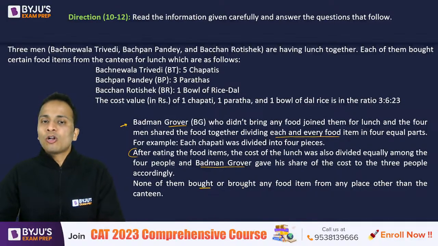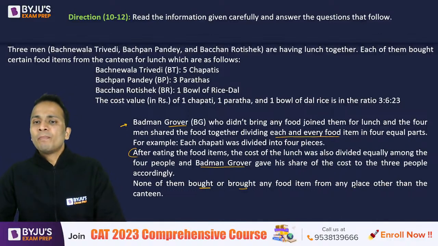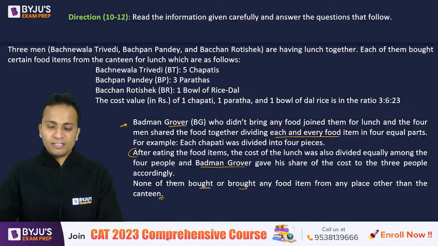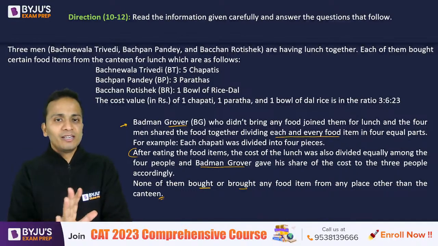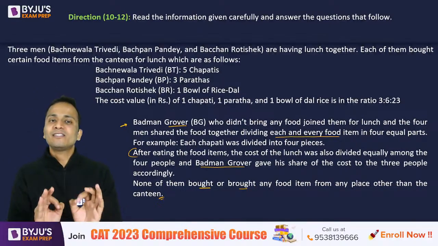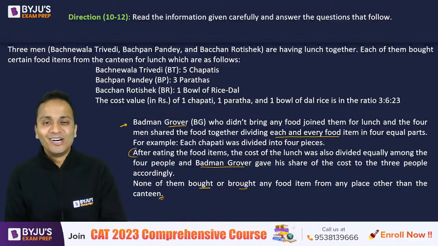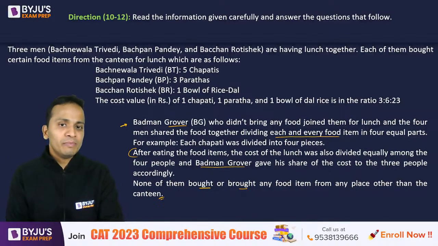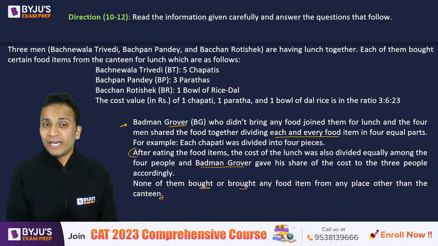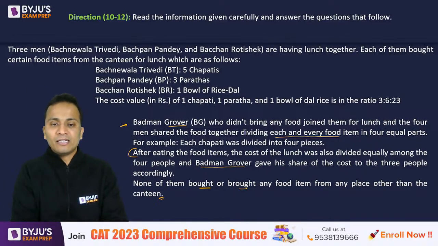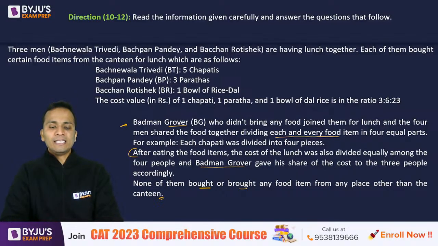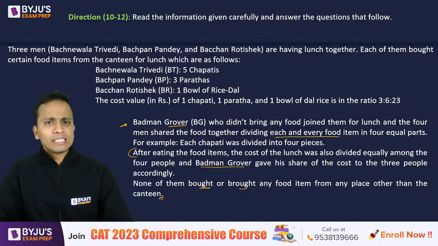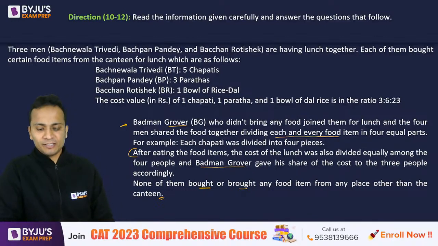None of them bought or brought any food item from any place other than the canteen. Okay, so whatever you have up there is the total amount of food that these 4 people will have. All right, fine. So I'll give you 2-3 minutes to deal with this set. I'll sit quietly and wait for an acknowledgement from your side once you are done solving this set, and then I'll take you to the questions. It is a very good set, so please try to solve it, at least stay till the end of this set.